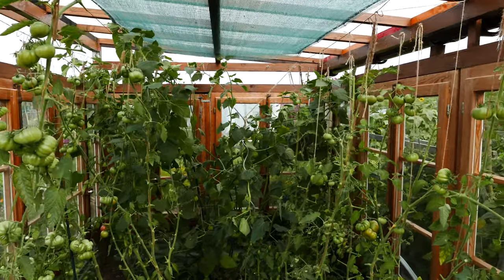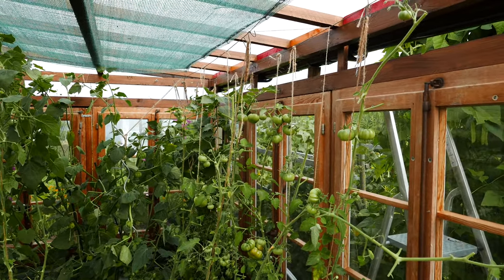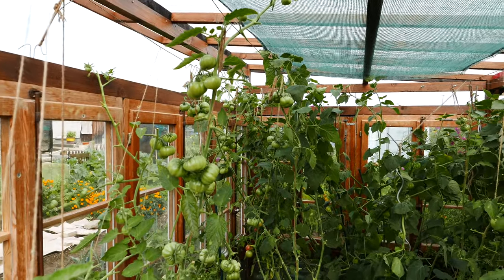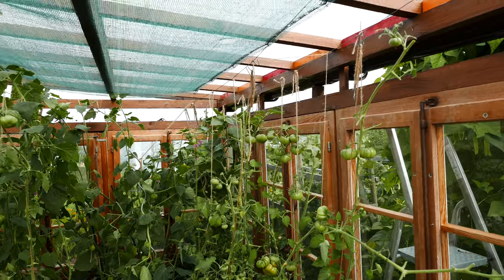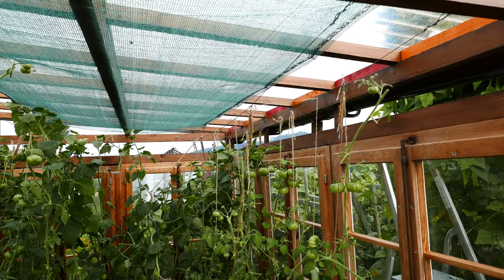So, it's looking a bit better now. I hope these toms, I have still a lot of toms here, are going to ripen. Which means I think my next job will be building a cover now, just for now, until I get my balcony door.